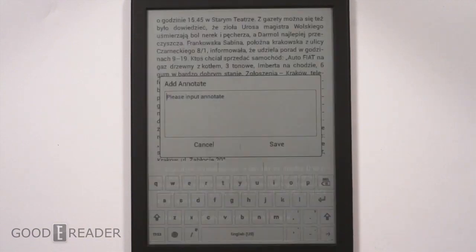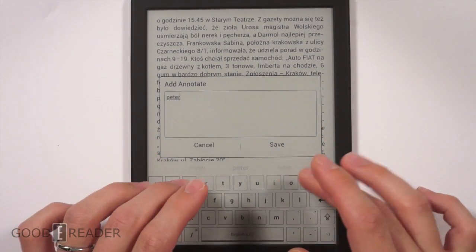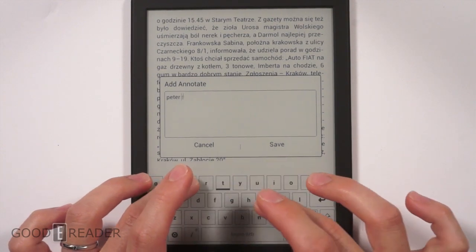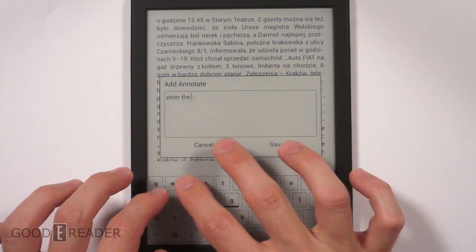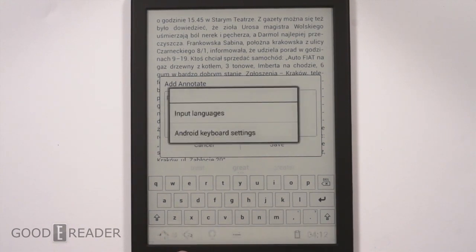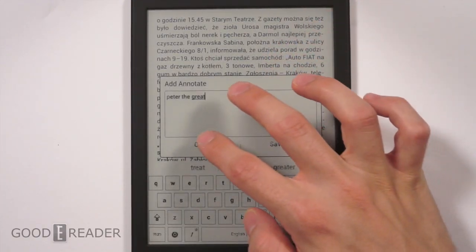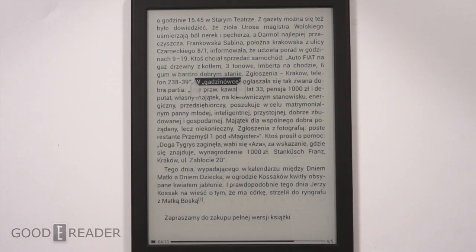This will be a good time to look at the keyboard. The keyboard's spaced out really well. You can actually type on it kind of like, you know, a real keyboard. So you have options here as well, much like you see on Android phones and such. You can add different keyboards, add international keyboards, all that kind of stuff.